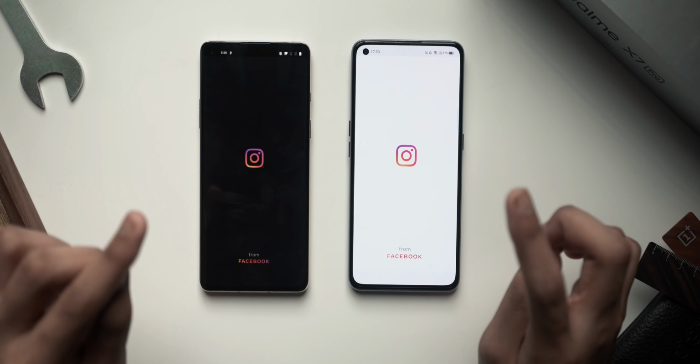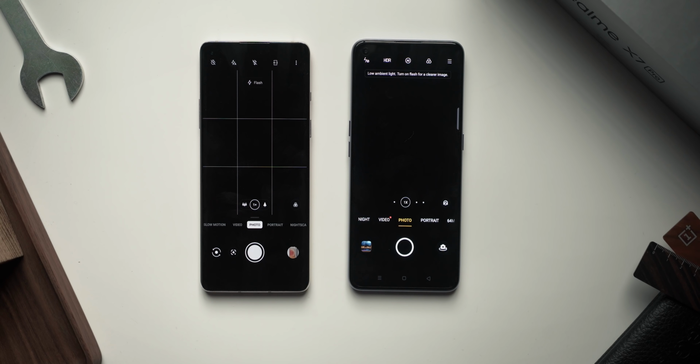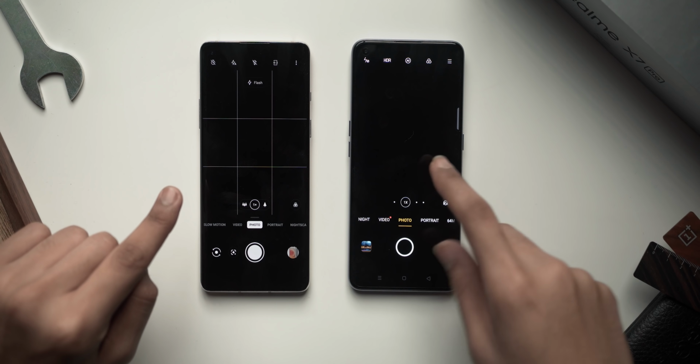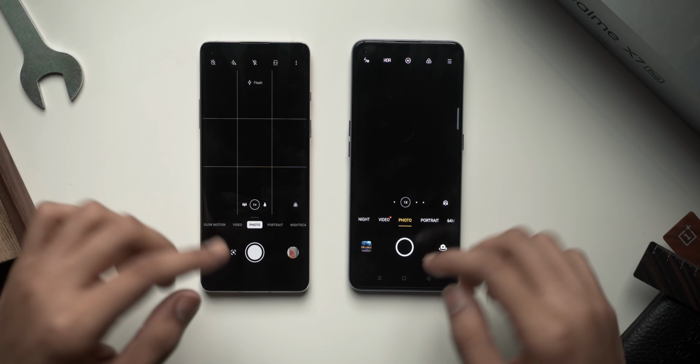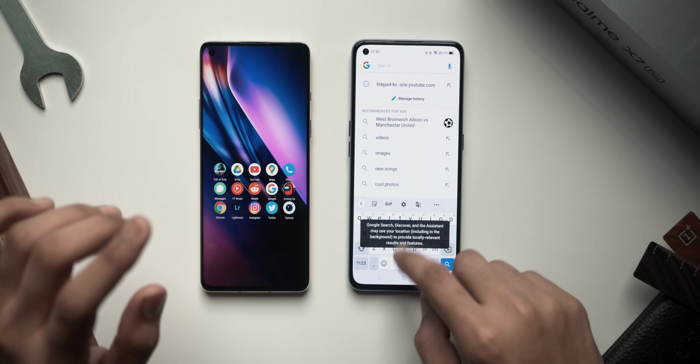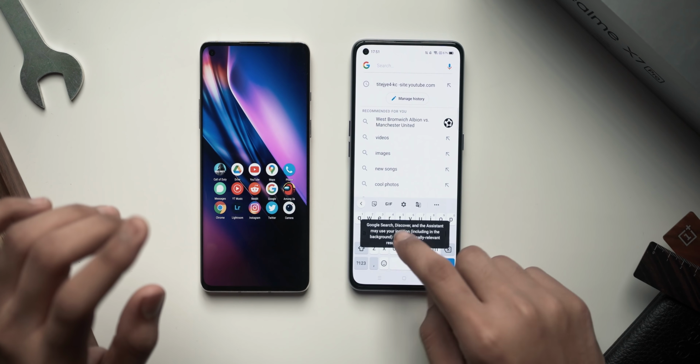Next up, app number 5 is going to be the stock camera app. 3, 2, 1 and go. Okay, so Realme did a little oopsie there. It showed the viewfinder, then it went bang, something like that. But again, very similar performance. All right, let's go back. Now we'll start from Messages. 3, 2, 1 and go. Okay, I think OnePlus was faster by a little bit, but then again, very, very close. So I guess we could say both of them did very well.